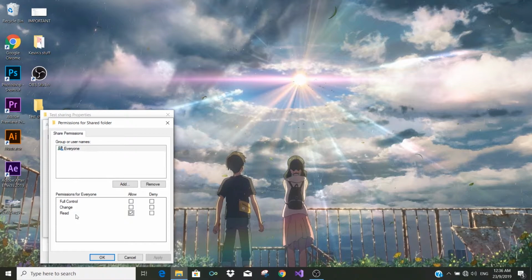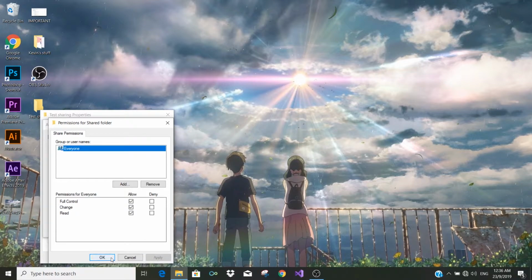For instance, they can only view text files in Notepad, or maybe just watch videos or movies on my shared folder. So right now, I'm just going to give them full control so they can rename things on my shared folder, modify things, delete, or maybe add new things into my shared folder.